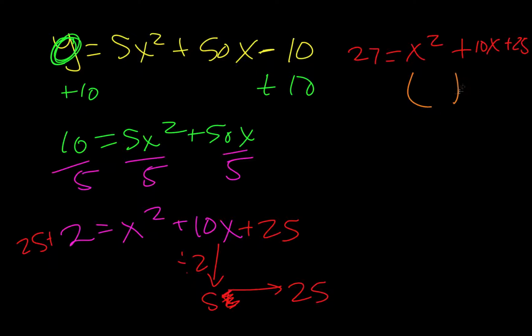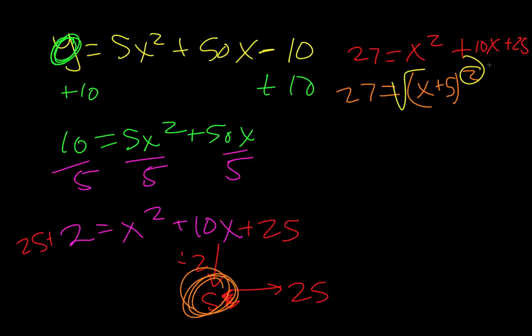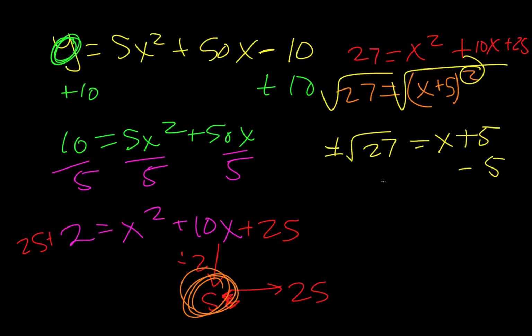From here we do the magic step. So you write the variable, and then you take the elbow, so that's a positive 5, like that. Okay, from here, this is where we would have stopped on the previous video, but we want to get rid of this squared, so we square root both sides. Plus or minus the square root of 27 equals x plus 5. Subtract 5, subtract 5, negative 5 plus or minus the square root of 27 equals x.